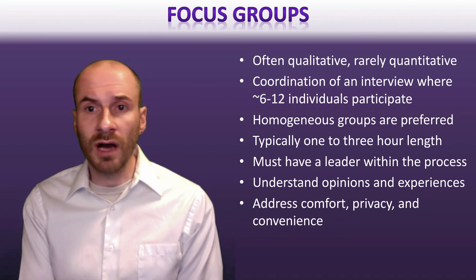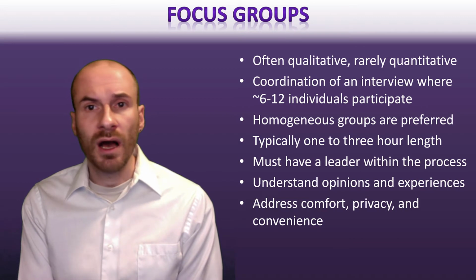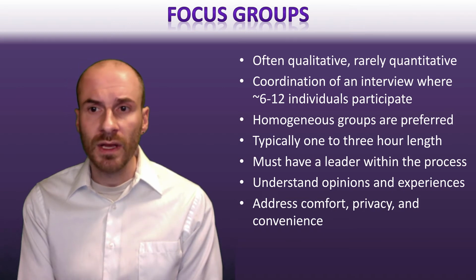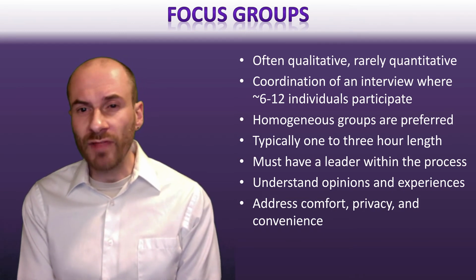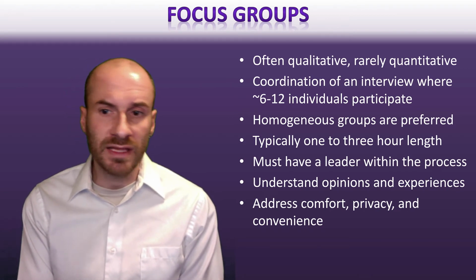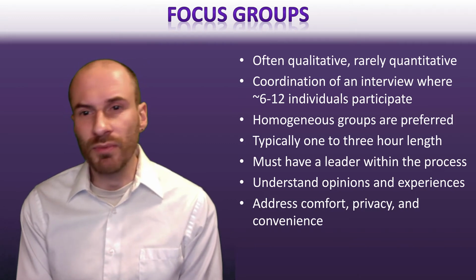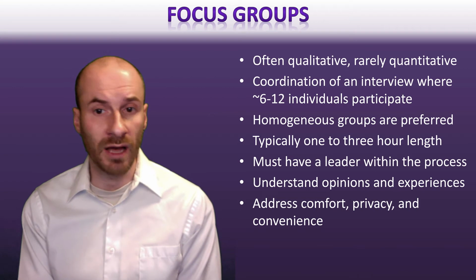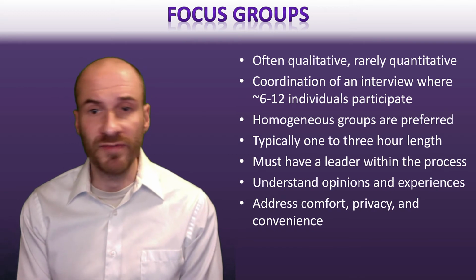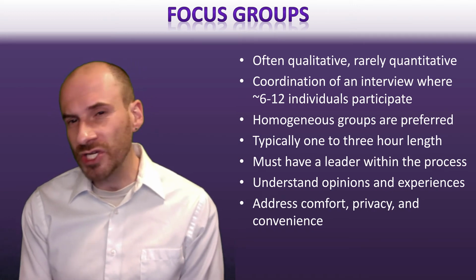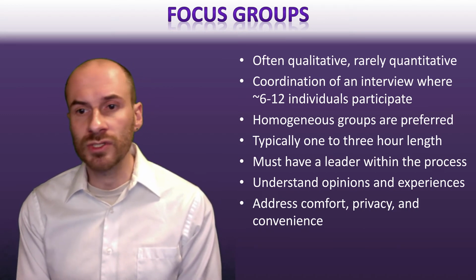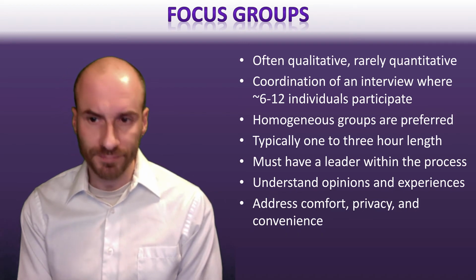So this is often a qualitative approach that you would use here. I don't know of many quantitative studies that would use this strategy, so it's typically qualitative. When you do this, you usually have roughly 6 to 12 people in your study that you work with. If you get much less than this, then your data starts getting pretty shallow sometimes because there aren't enough people and enough different perspectives. If you get much over 12, then you start getting biases because people stop feeling comfortable talking. Often the conversation doesn't flow as well, and some people start dominating the conversation. So that's the general size that you see for focus groups.